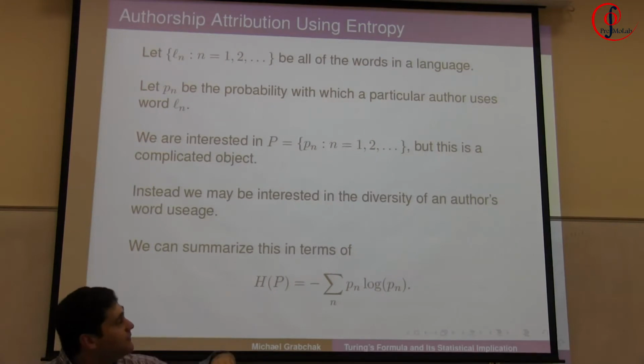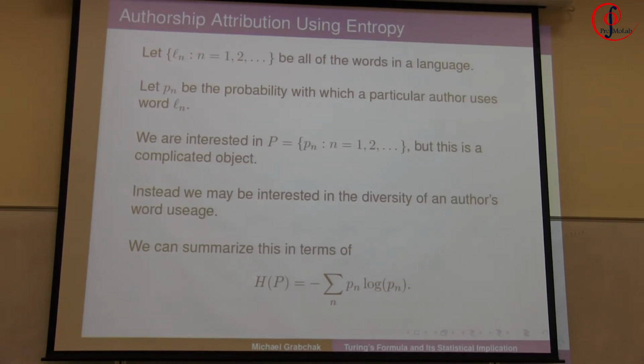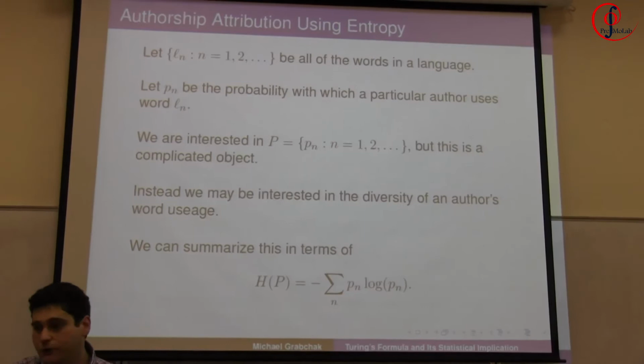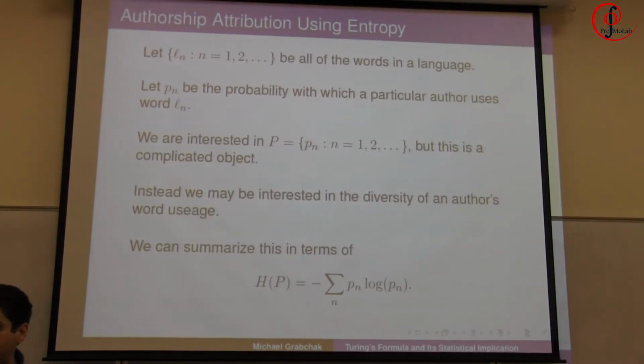But this kind of vector, it's a huge vector. I guess you could probably assume that it's even infinite if we allow for words that aren't real words, or that aren't real words yet until Shakespeare started using them. So we want to try to summarize this distribution in some way, and the natural way to do it is in terms of some diversity index, because there's a different diversity to how authors use different words. Some authors tend to mostly use the same words, and other authors, especially Shakespeare, were quite known for using pretty diverse words and even making words up when he wasn't happy with what was available. So we can summarize the information in terms of, for instance, entropy.